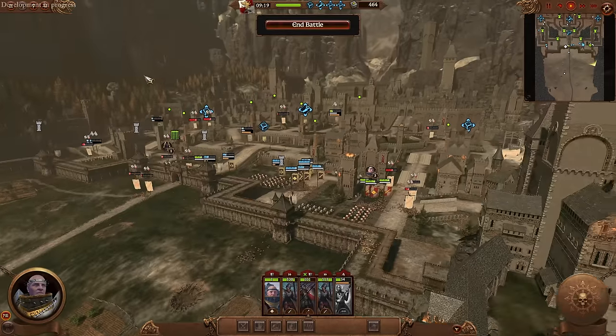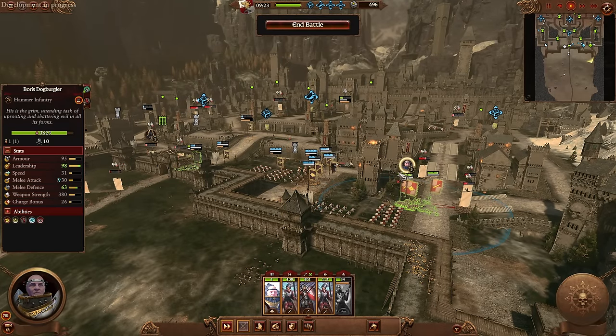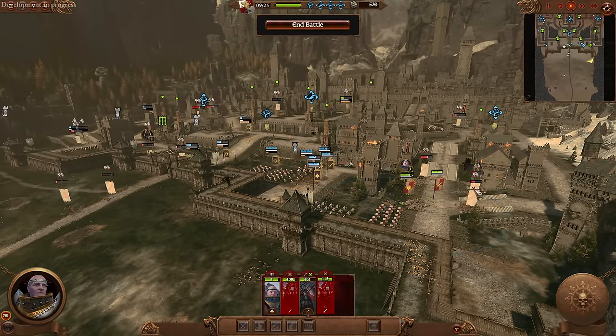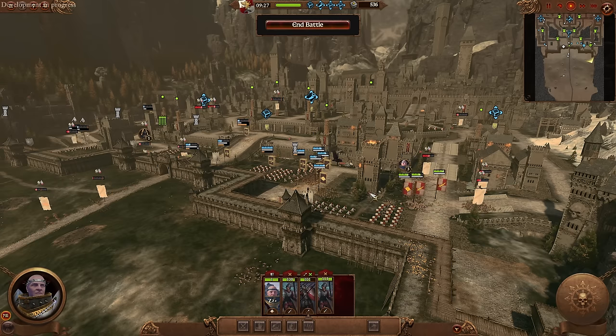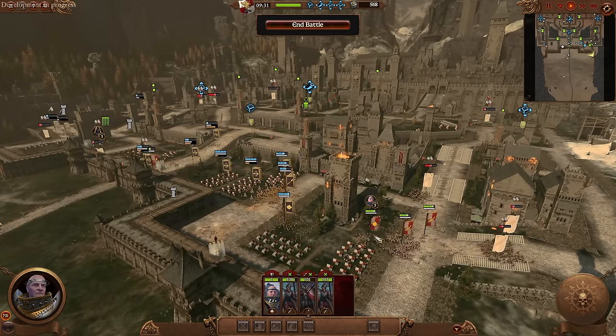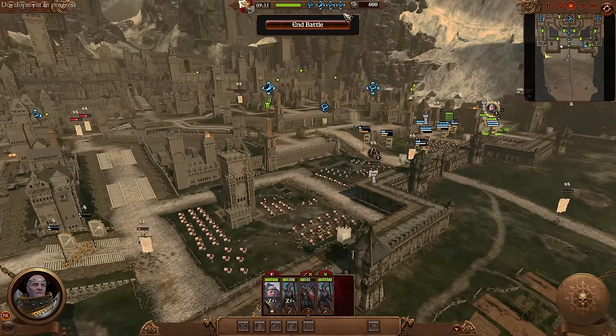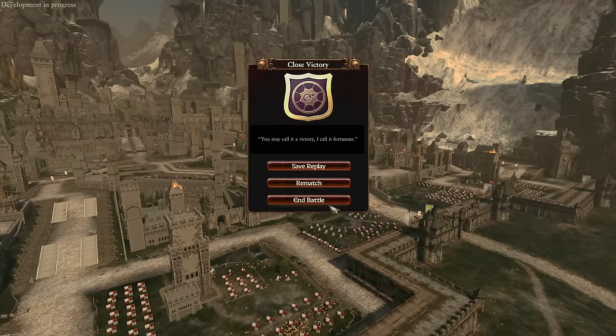I do love these little battles, because this isn't my territory, you know? This isn't my fort, but I'm still fighting because it's part of the Empire. It makes you feel involved. It makes you feel like you're really trying to keep the Empire together as Emperor. It's a wonderful mechanic. Absolutely adore it. One of the best mechanics in the game, I think. Close victory.